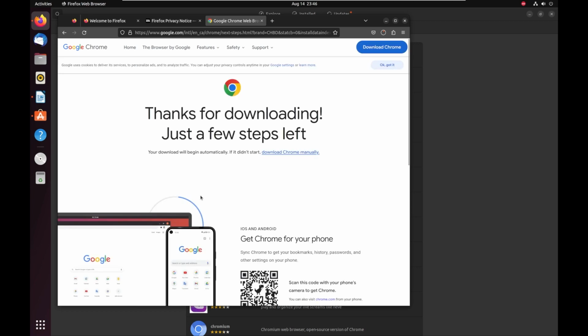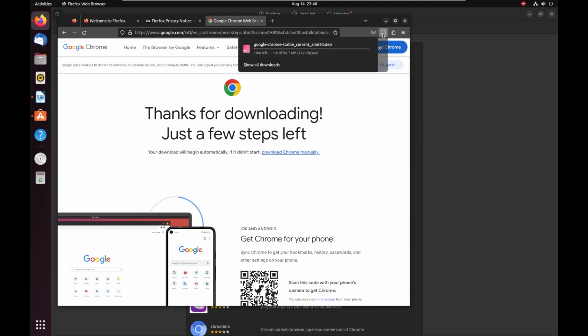So we'll give it a minute, and then we'll download. And when we click at the top here, we can click here to see the progress of the download. It shows us the progress of the download. And then we can just give it a few seconds and allow that to download.